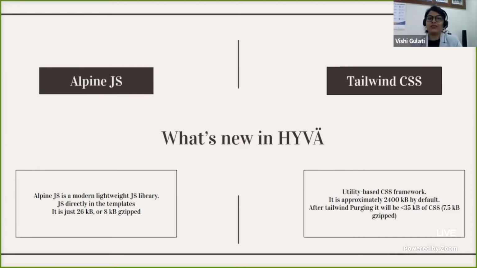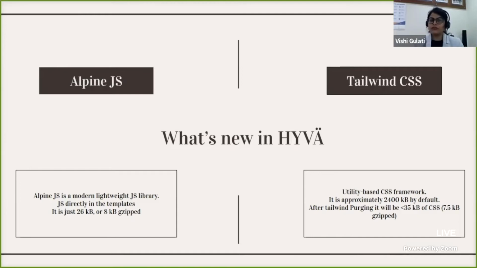On the other hand, for CSS it uses Tailwind CSS. Tailwind CSS is a utility-based framework, and it is very easy and nice for building interfaces. Apart from that, we don't end up with a massive style sheet.